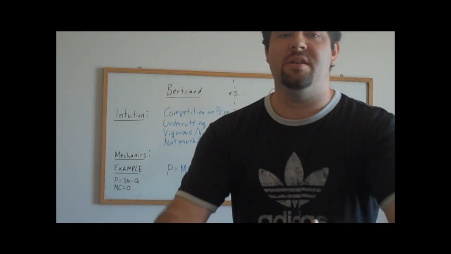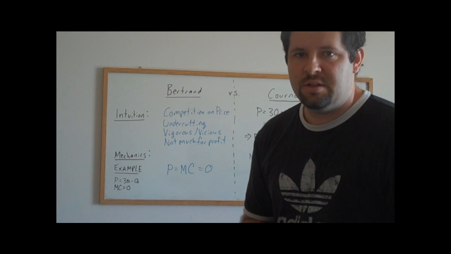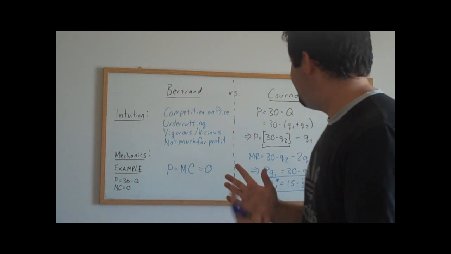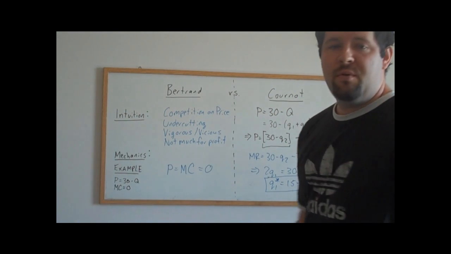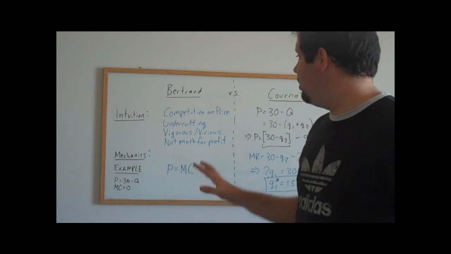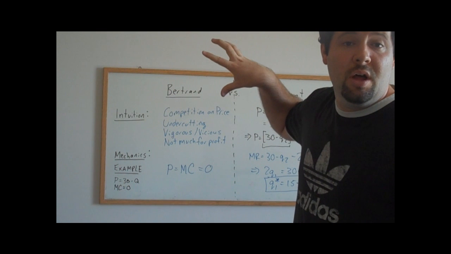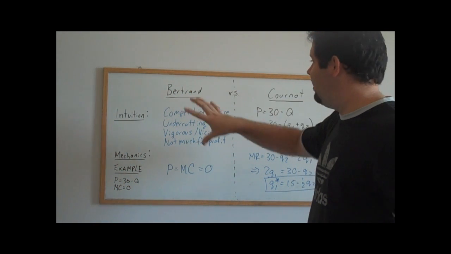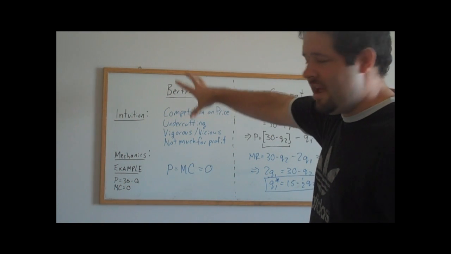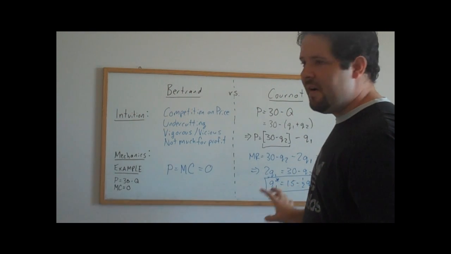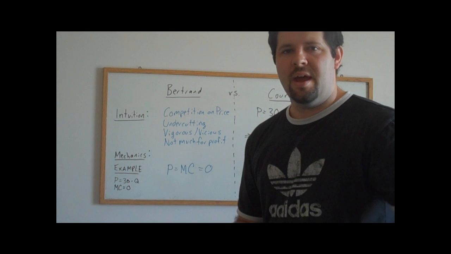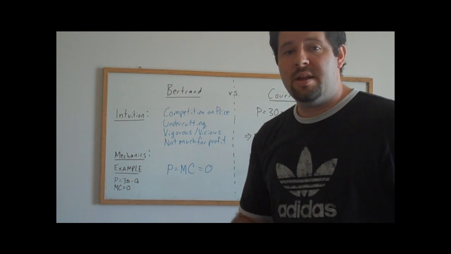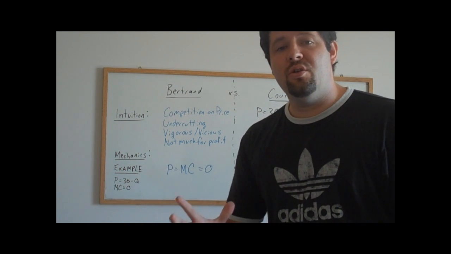I produce more, that means that you'll want to produce less. So that's the basics of oligopoly. You've got Bertrand, you have Cournot. If you want more details, I go into more details about Bertrand when you have multiple products in lecture 35a, and in lecture 35 I go over Cournot, but with some calculus as well. And I go through an entire example demonstrating how to do a Cournot example.